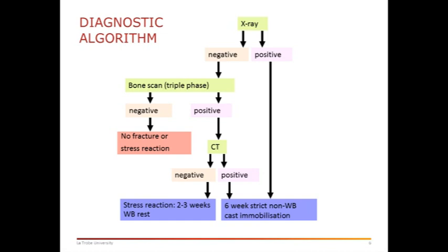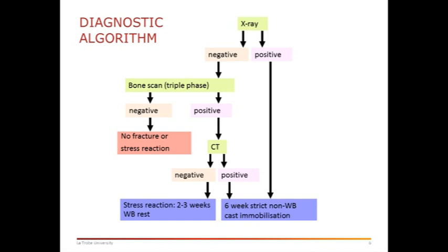If the bone scan is positive, however, it suggests that there is increased uptake of the radioisotope at the level or within the bone, but that doesn't tell us what the problem is. Is it an infection? Is it a tumor? Is it a fracture? Is it a degenerative change within the adjacent joint?